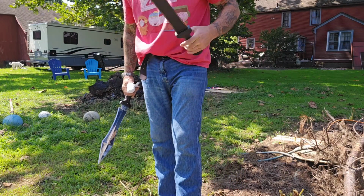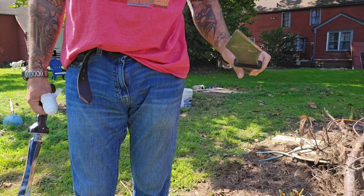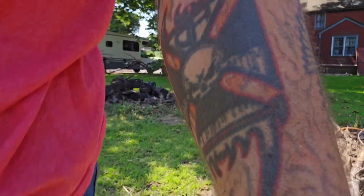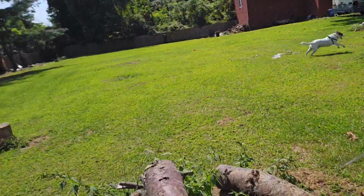I got to be careful with this one because this one bent even more. See that hard turn right there? The heat treat on these really are terrible near the tips. But that's cold steel. You get a lot of that with them. But it doesn't matter. They straighten out so easy because there's no heat treat. It straightens out really simply.